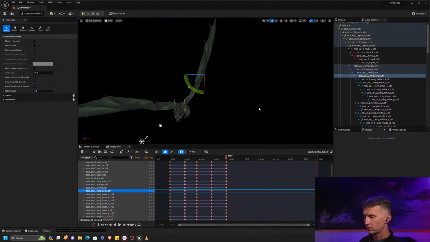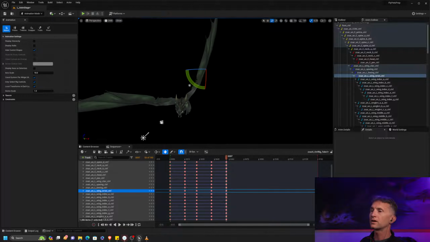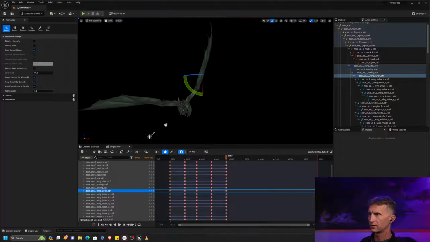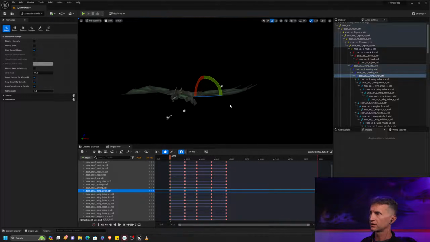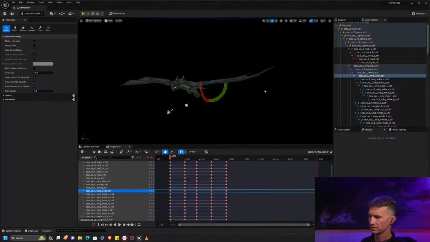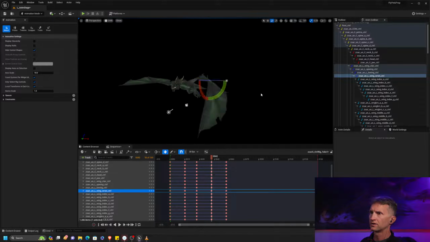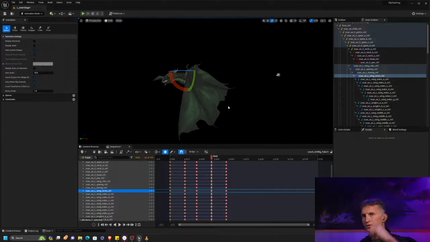All right, so now when we scrub through, I'm only stepping through using the comma and the period. So here we go, we're stepping through, and we've kind of started to get a block out of our wing going. Okay, we're half an hour in, pretty good. Okay, we've got some work to do. What I want to do is on this pullback here, remember how we spread the fingers out, the membrane stuff out on the way down? I want to pull those in so that it's coming back.